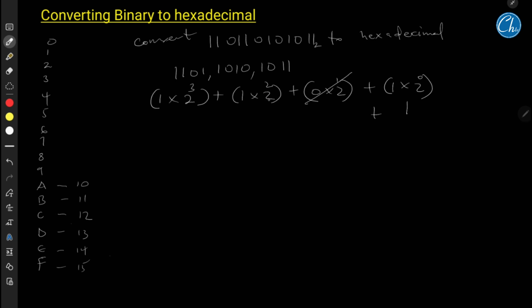Any number raised to the power 2 is that number times itself, so 2 times 2 gives us 4, times 1, which is the same number, 4. 2 raised to the power 3 is 2 times 2 times 2, which is 8, times 1 gives us 8. Now by adding this, we get 8 plus 4 gives us 12, plus 1, which is 13. Let's put it here. Now let's take the second group and apply the same positional notation to it.